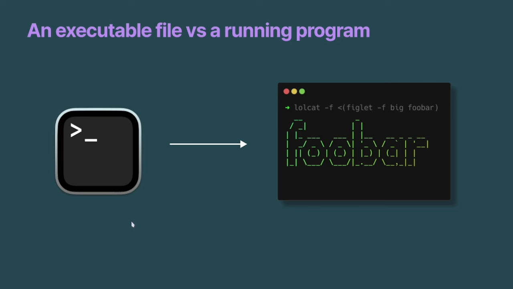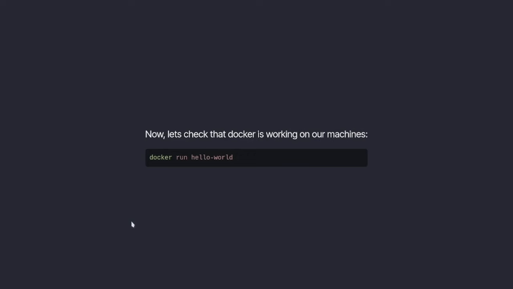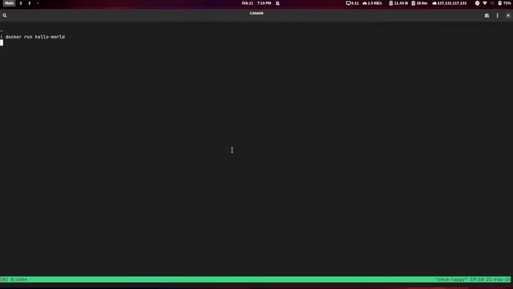Okay. So I want everyone to try this out with me. If you do have Docker installed, you should be able to run this command fairly easily. It should take some time to install, but other than that, you shouldn't find much trouble running it, right? It's just a very standard Hello World program, or Hello World container.